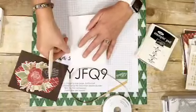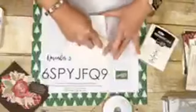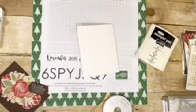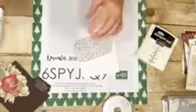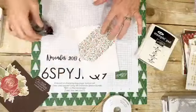I have a bone folder somewhere. So you take your card base. I gave the measurements for this earlier, so you guys can go back if you need any of the measurements. Fold that in half with the bone folder. Press really firmly there. Don't fold it with your finger or the inside's going to be super wrinkly. And then I'm going to attach the die cut designer paper flat with my Snail adhesive. So press and pull. I'm going to attach it to this, not that.